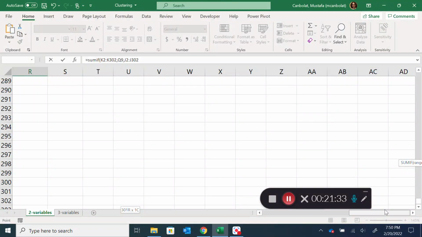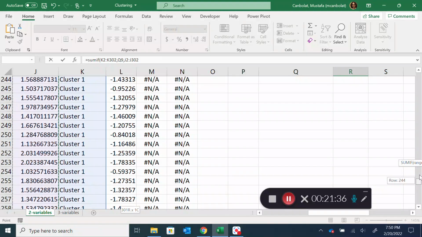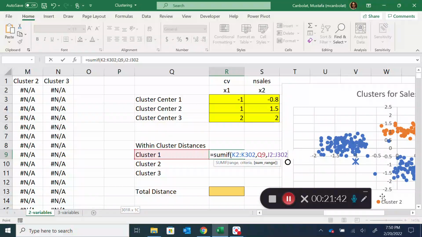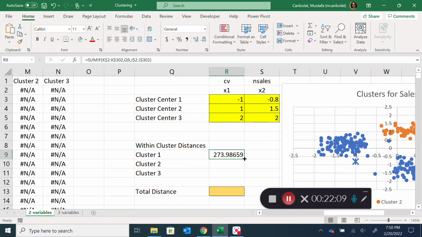That is going to give us the distances for only the points from this cluster center to every point there, okay? So now I want to put my dollar signs on this. Just the dollar signs on the numbers is sufficient. And do this here and close the parentheses. And 273 and 77 and 0.43.